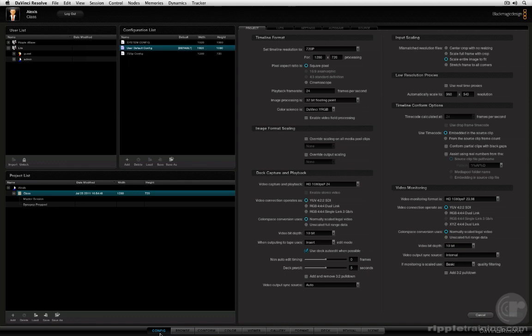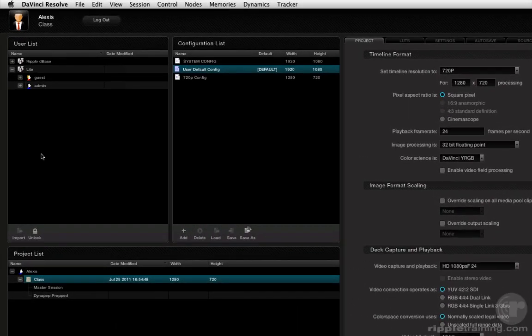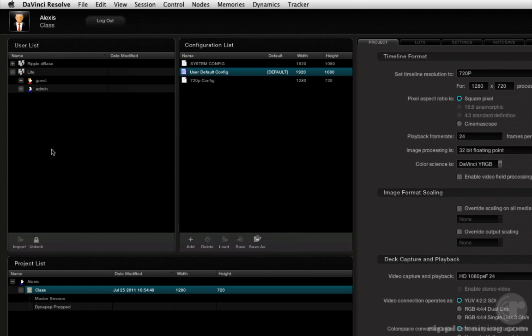First, overall view of the config page has a number of panes. There's a user list, and the user list is primarily to allow you to access users in other databases. So you're presented a list with all the available databases, and of the available databases, you can open up other users and add them to the current database if that's something you want to do.